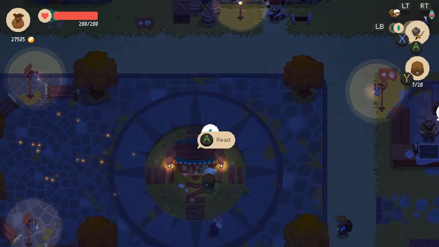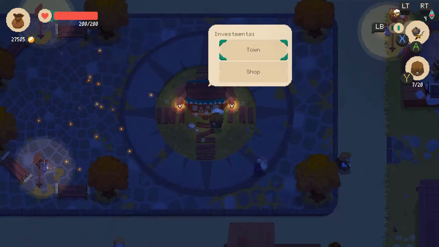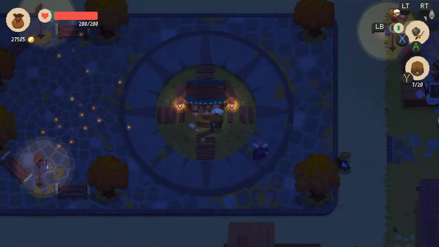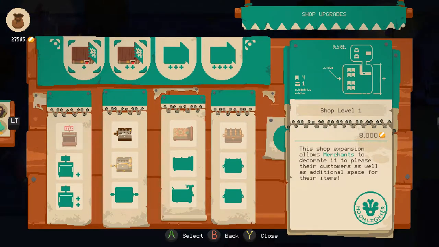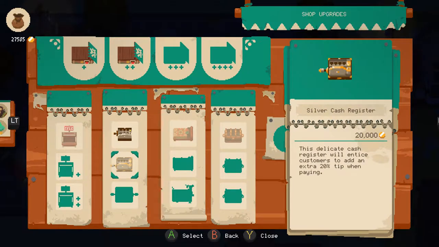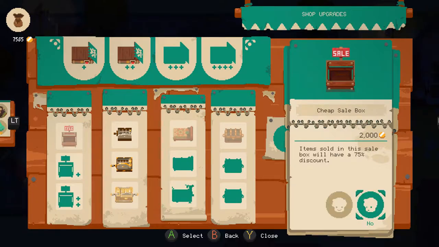Beautiful shop level 2. Oh, there's an exclamation. I don't know what the exclamation's about. Maybe it's because this is available? The silver cash register, though, is available. Oh, man, 20% tip. Oh, the gold cash register would be a 40% tip. I'm thinking we need the silver cash register. I'm thinking that's necessary. Yep. Give me that silver cash register. Give me a sales bin while you're at it.